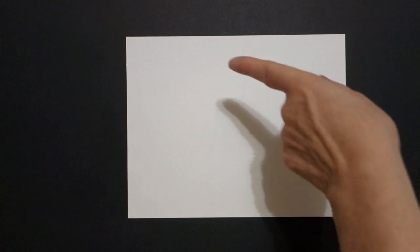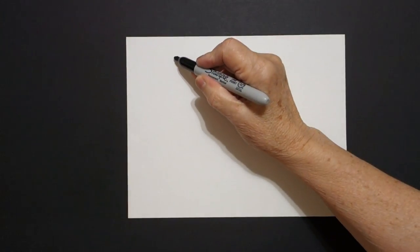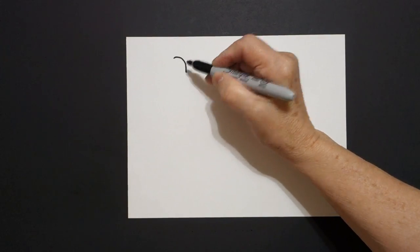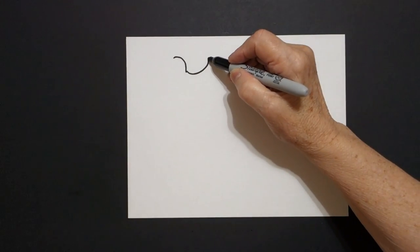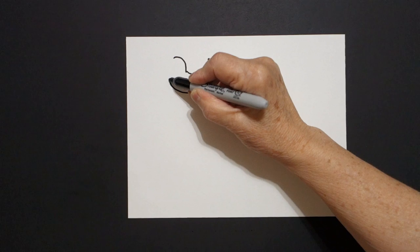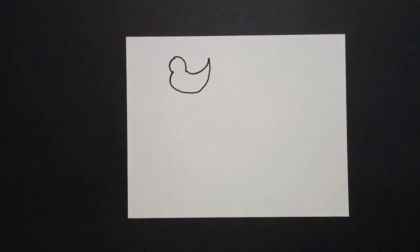Okay, let's draw. Today's project is how to draw a flock of chickens and learn our colors. I start way over here on the left and I put one finger, and underneath I put a dot. And from that dot I draw a curve line down, curve line up, big curve line over, little curve line up, connect.